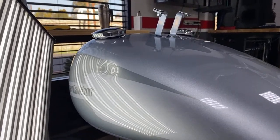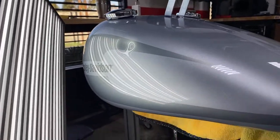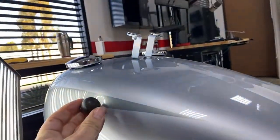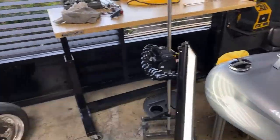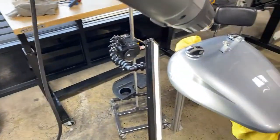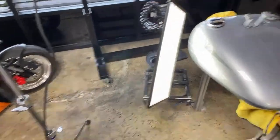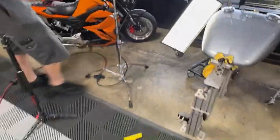All right, ladies and gentlemen, how are you guys doing? We are going to do a little bit of tank work here. Got some opening here. Probably going to push out on the majority of this. We're going to use some heat. Got the better bar right here. Can you adjust that for me? I'm probably going to take my mic off because it looks like my battery's going to be going dead pretty soon. Of course, of course. How are you guys doing?